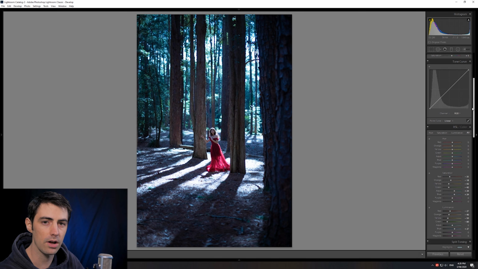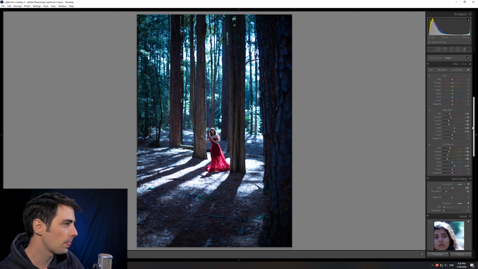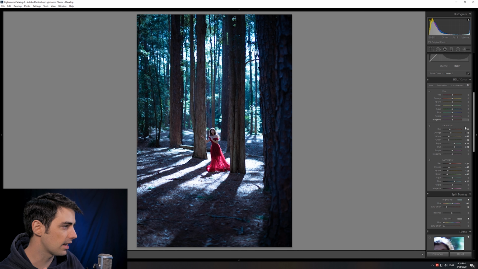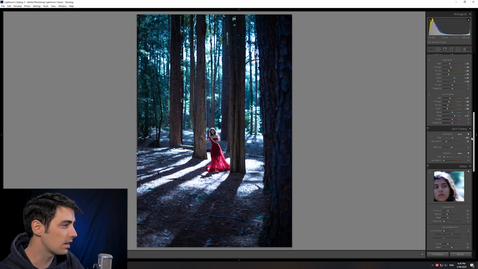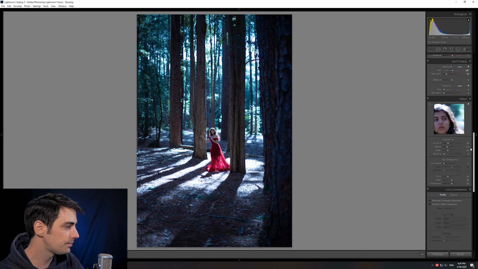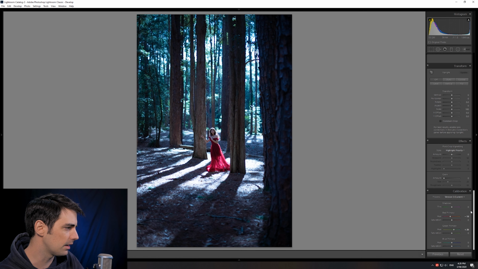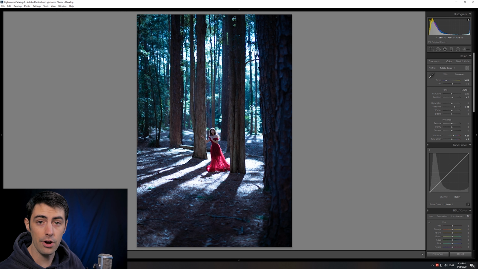I'm pretty sure I put one of my presets on it and then adjusted the preset. You can see I've tweaked a lot here in the HSL panel, hue, saturation, luminance, and made a few changes in the highlights. But it hasn't been any major changes in Lightroom. So now if we move from Lightroom to Photoshop, taking this photo into Photoshop, we're gonna break down what I did there.